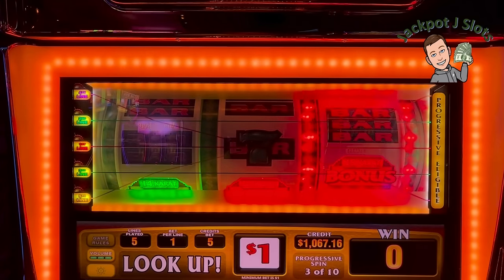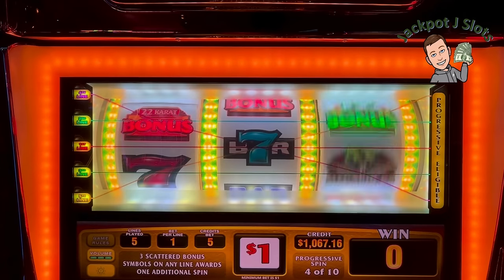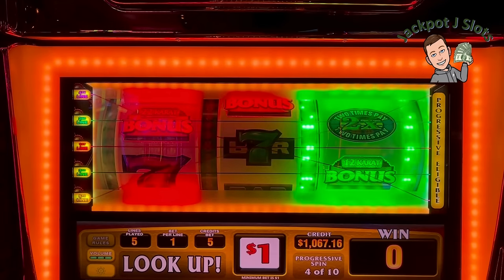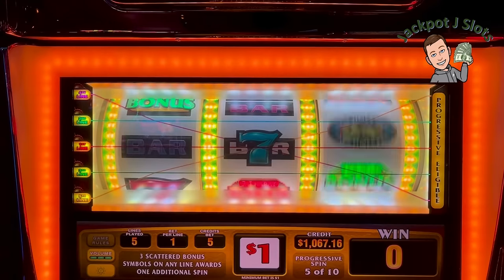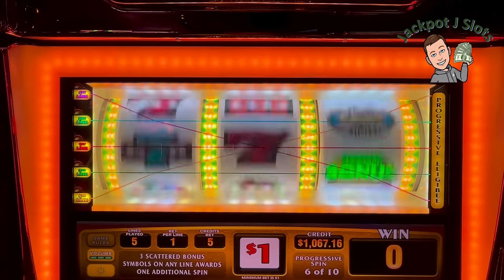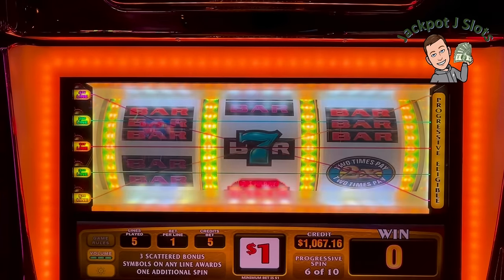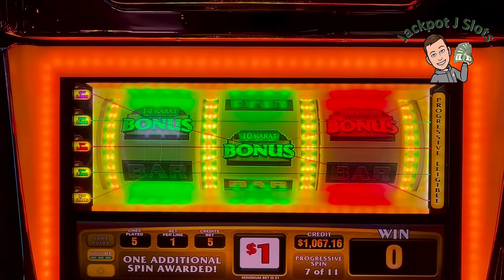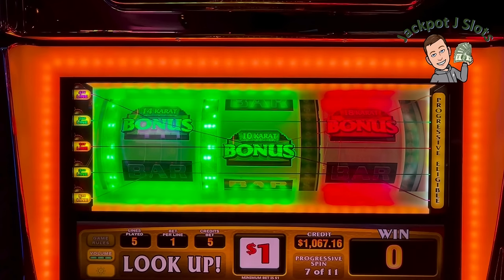All right, two more for $200 more dollars. That's a shame. That would have been a nice one. We are one away again from $1,029. Come on, 22, baby. Well, we get an extra spin, and we are one away from $200 again.